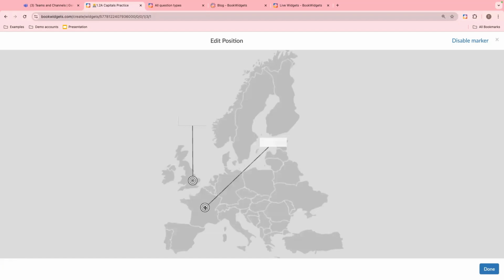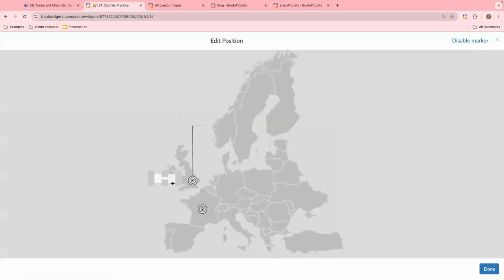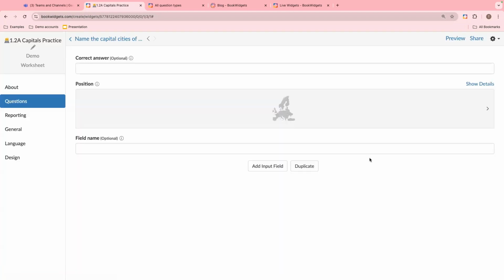Our little marker. You can also disable markers. So if you want to not have a marker there, you can do that, but I want it for this one. So I'm going to drop it there, hit done. But let's check that one again. There we go. So I'm going to move this over here, hit done.